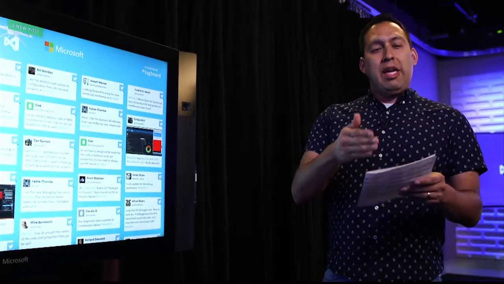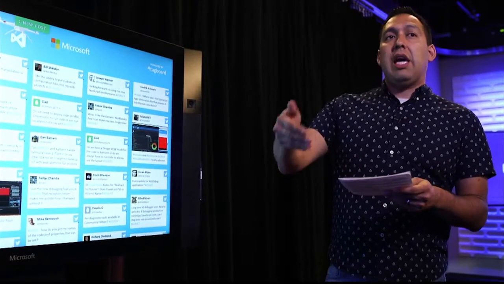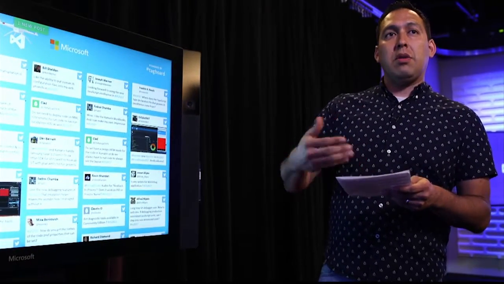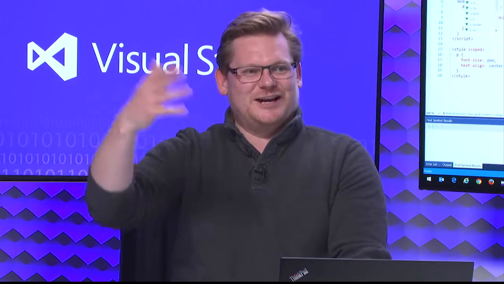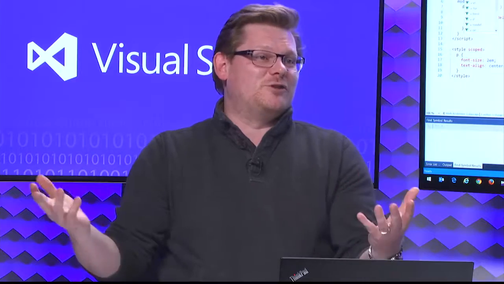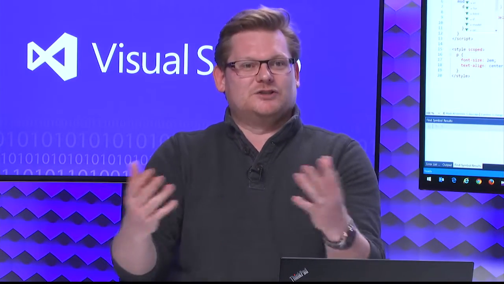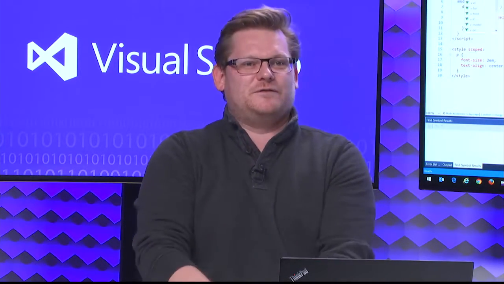And so it's cool to see that. Can people build their own extensions into Visual Studio to take advantage of these new modern tools? They definitely can. There are actually project templates available. If you go to the Visual Studio marketplace, you can say File, New Project and select a task. It's called a Task Runner Explorer extension. And so that will scaffold everything for you and you just have to fill in the blanks.